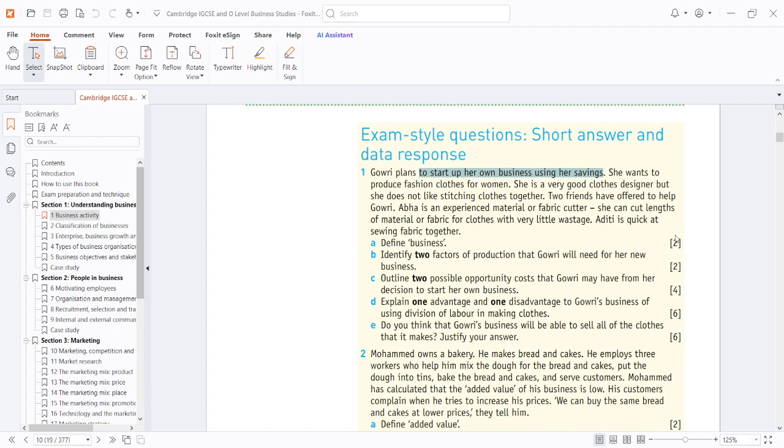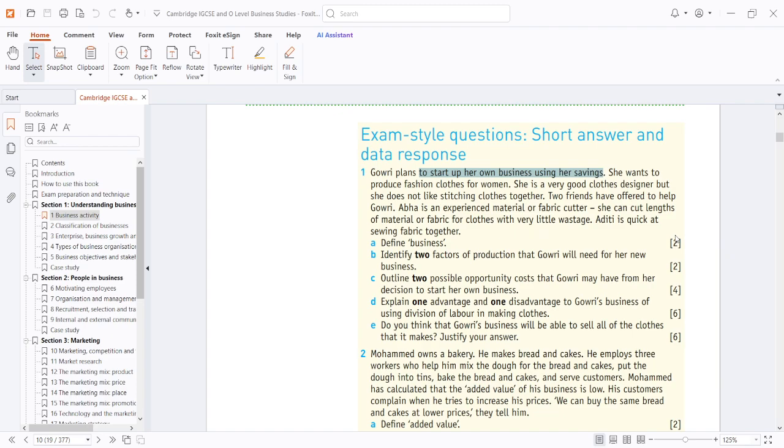6 markers, there's obviously knowledge, application, and I think the third one is analysis, maybe. I need to check that later. Actually, I should know this, but I don't. So 2 of knowledge, 2 of analysis, and 2 of application. I will make a video on application in the future.